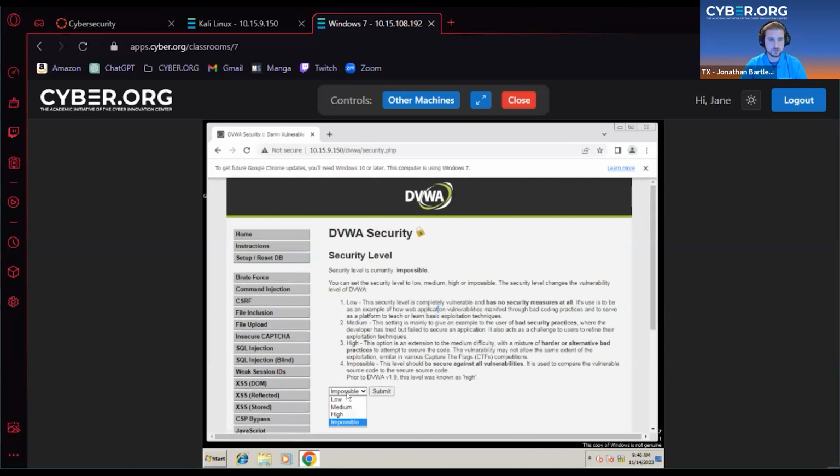So I'm going to click that drop down from impossible, switch that to low, and click submit. On DVWA, make sure you're clicking the buttons because enter doesn't quite function the way we're used to it in a lot of web applications. So make sure you're specifically clicking the submit button. And I see it say security level is currently low.